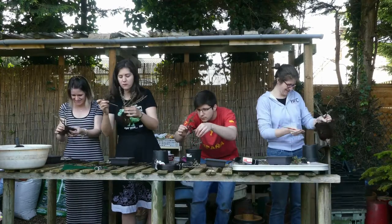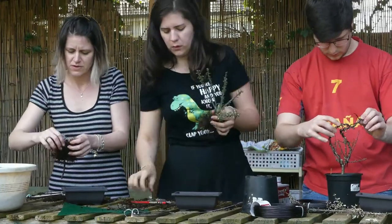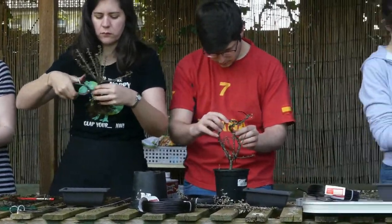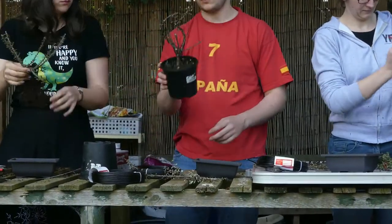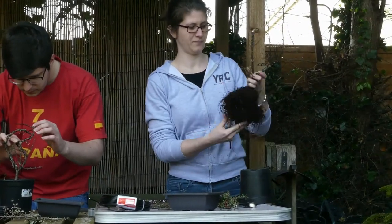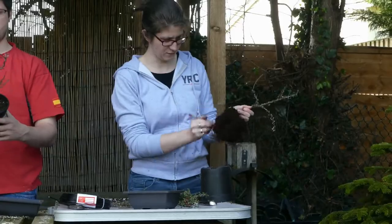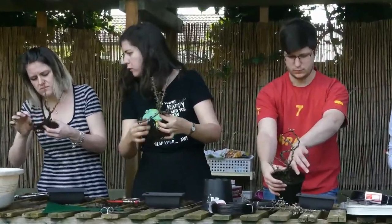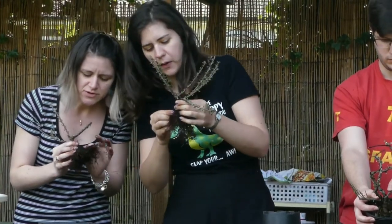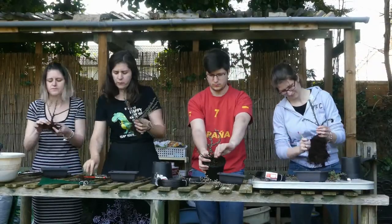You scared the birds. Okay. They're both working on their root systems there, that's lovely. James, we really like what you're doing with the wire. Oh, I'm ruining my wire. You're ruining your wire, well... It's alright, I can wire it again. Well, I can reposition it slightly. Look, it's a nice little... I like that as well. I've got one bit that's at the bottom. Lovely. Clean it off.